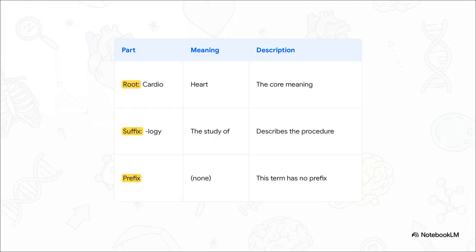If you can get a handle on these 3 little parts, you've basically cracked the entire language. Seriously. Let's actually put this to the test. Take the word cardiology. The root is cardio. That's from the Greek word for heart. The suffix is -logy, which just means the study of. So you put them together, cardiology, the study of the heart. See? Simple. Okay, what about one with a prefix? Let's try tachycardia. The prefix tachy means fast. Cardio is heart, and the suffix -ia just means a condition. So tachycardia is simply the condition of a fast heart. Wild, right? Once you see the pattern, you start seeing it everywhere.